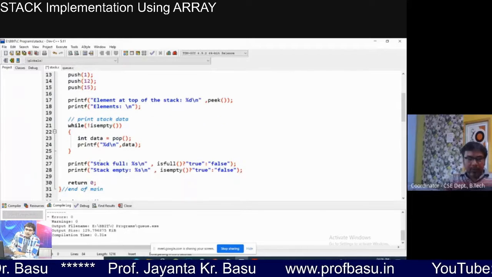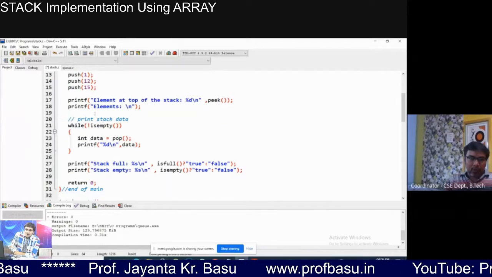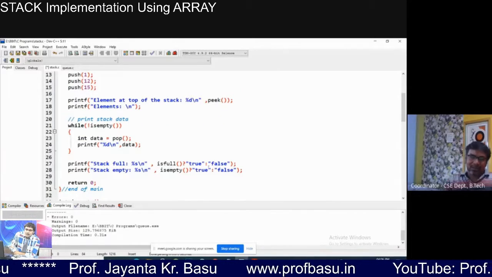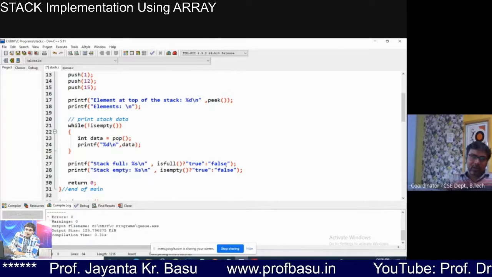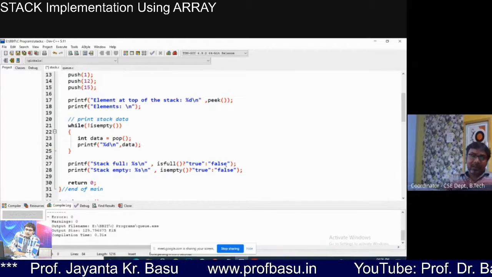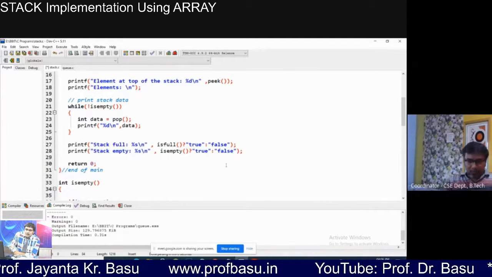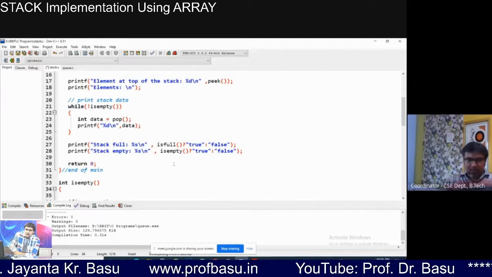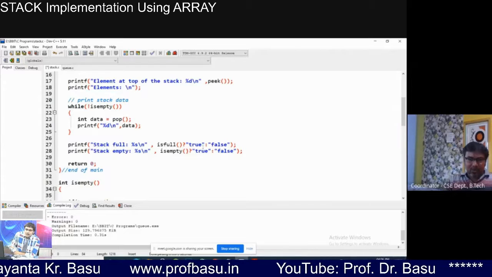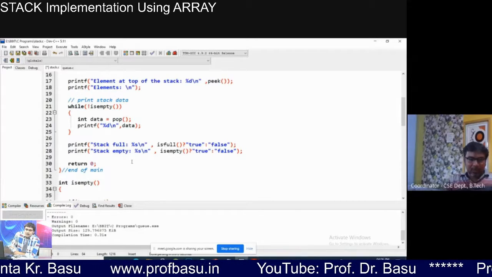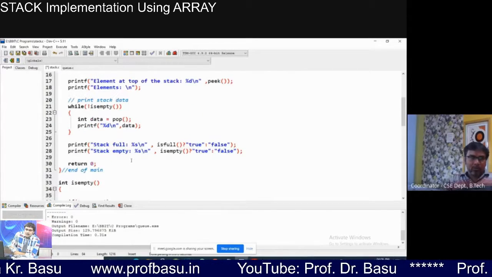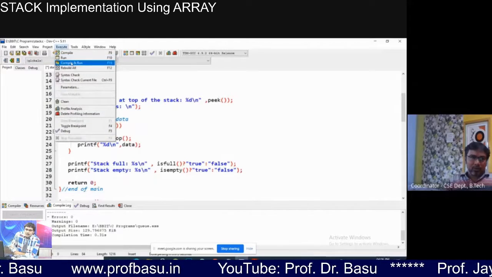Now after that we have removed all the elements. Now we are just checking whether we have reached the end of the stack, whether there is still any place left for the stack to push an element or not. This is what we are displaying. This is optional, I have just written this one. End of main. This is all about your code. So let me execute this one.